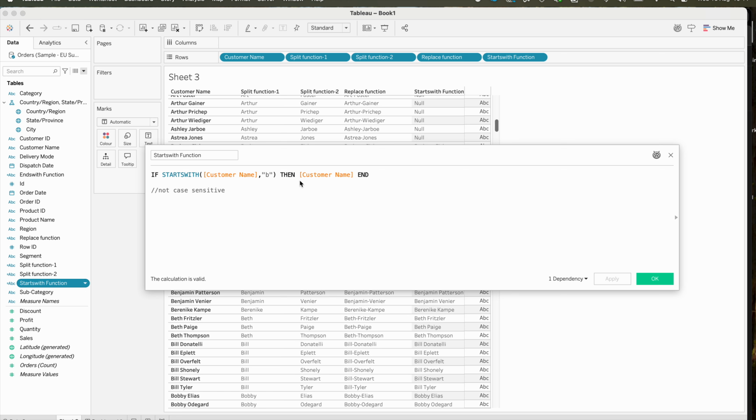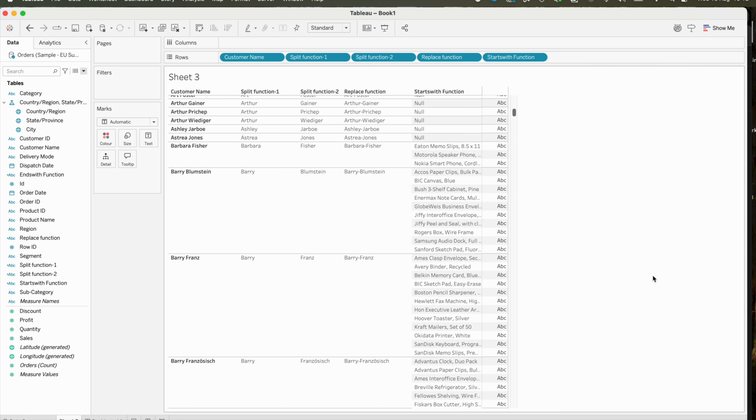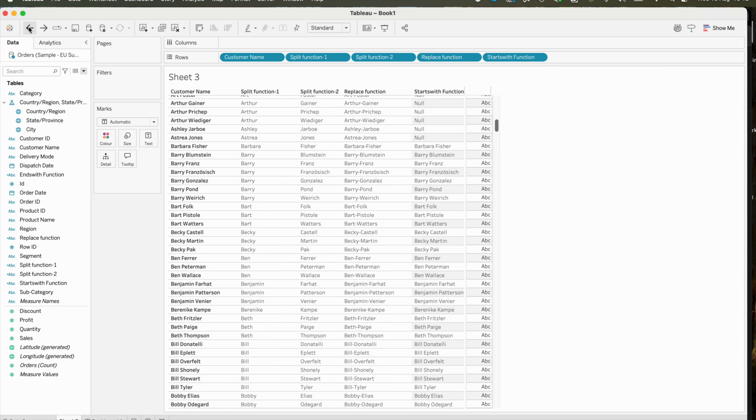I can decide to return anything. I can return the order number, or the ID, or the product name, whatever. Let's just see how that works. Let's just see product name. So this makes it even more usable. You can see it returns the product name, so not necessarily the value or the customer name that we used in the formula. Cool. So that's how the starts with works, and if it doesn't start with it, it's going to give us no. And we can also use it as a filter when it's in a boolean form or whatever.